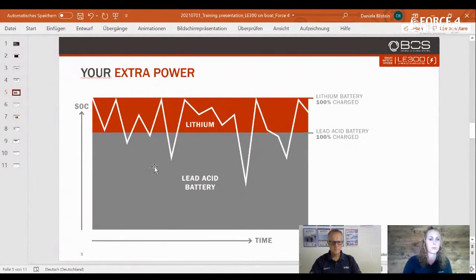Looking at the chart, we have both batteries — the lead-acid and the lithium. On the left is the state of charge, and on the bottom is time. You can see the discharging and charging curve. What it does is generally discharge the lithium first, and only when the lithium is empty will it discharge the lead-acid battery. This means the lead-acid battery will always be as fully charged as possible, and that's what extends its lifespan by up to 10 years. In recharging, it charges the lead-acid battery first, and only when the lead-acid battery is almost full will the lithium start to charge. The idea is to always protect and prioritize the lead-acid battery.